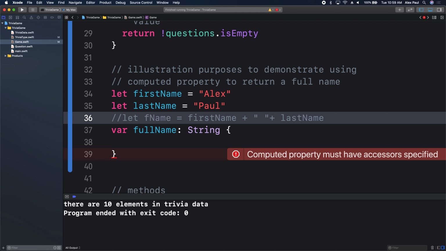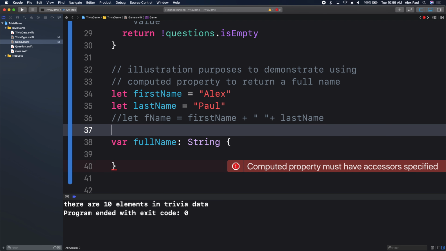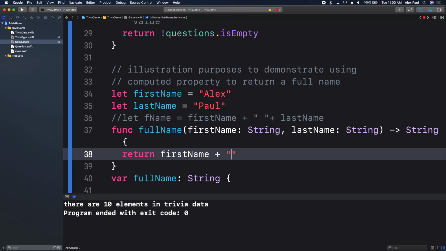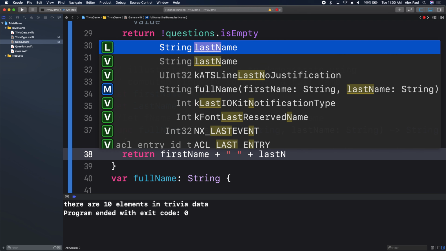A function that takes in first name and last name? Yeah. That's a bit more expensive. If you have a function, then you have to pass it arguments. You'd have a function like this: func full name. It would take in first name. Already, you see all the typing I'm doing? Then it would take in last name, like that. Plus, you got to return something, a string. Plus, you're not done yet. You still have to do the logic here: first name plus last name. Cool?